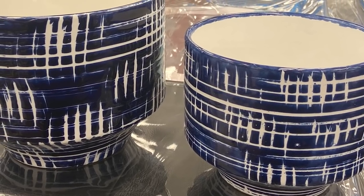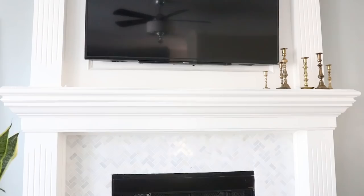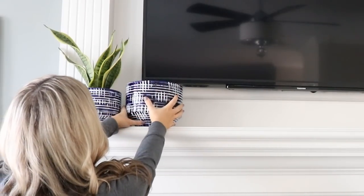On the other side of my mantle, I'm going to be putting in these two blue vases. I picked these up at Ross and they were such a good deal. I think they look adorable sitting out. In one of them, I'm gonna put an IKEA plant. I buy all of my plants at IKEA and it's just easy.